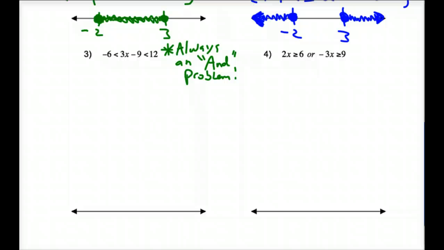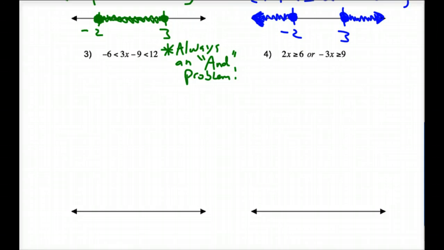Yeah. -6, 3x minus 9, and then 12. The left, center, and the right. And what's our goal, guys, to solve for what? x. Where's x at? Middle. Yeah, I'm failing this. We're going to move on. Seriously. It's actually really hard. It is really hard. So, everybody look at the middle.